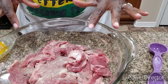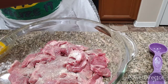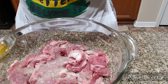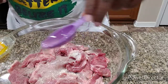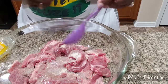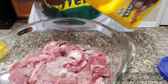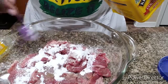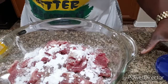Okay, so now we got our egg yolk in there, our salt and pepper, and now I'm gonna put a tablespoon of vegetable oil. Well, actually, I wanted to put the cornstarch in there first, but I'm gonna go on and put this vegetable oil in there. I like this end, so that's why I wanted to dip it in this cornstarch. But I'm gonna use the round end for the cornstarch. So we're gonna use a tablespoon of cornstarch. Put a little more than a tablespoon, because like I told you, this is a lot of beef.